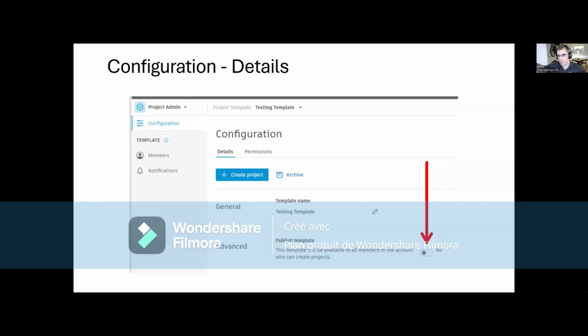So we'll dig deeper into setup, but once your stuff is all set up, you can publish your template. Once you toggle that on, anyone you've given access to can create a new project from that template, right? That's how you as an admin can create your template and give it to a BIM manager and say, all right, BIM manager, you can go ahead and manage all the K-12 or higher ed projects as needed, right?